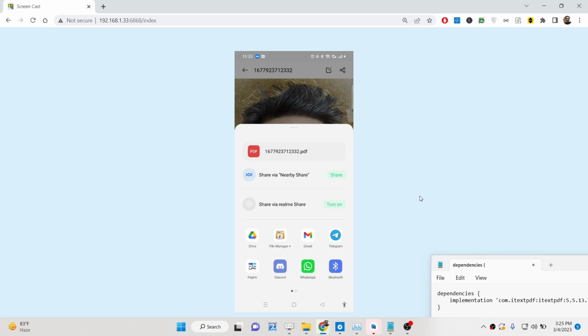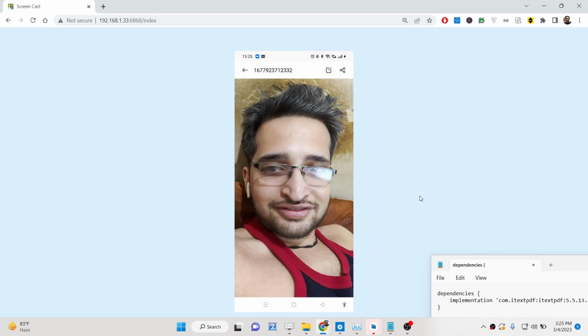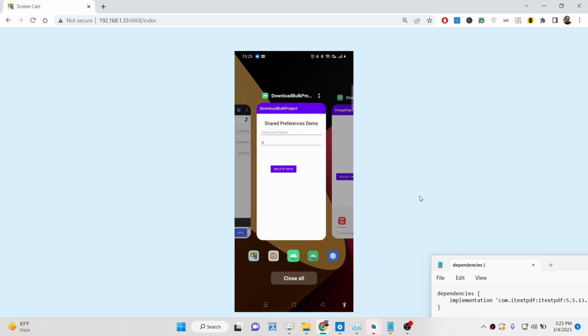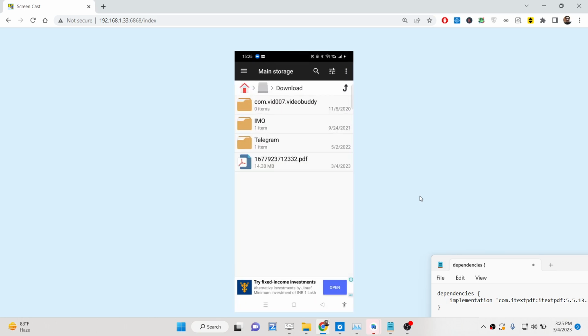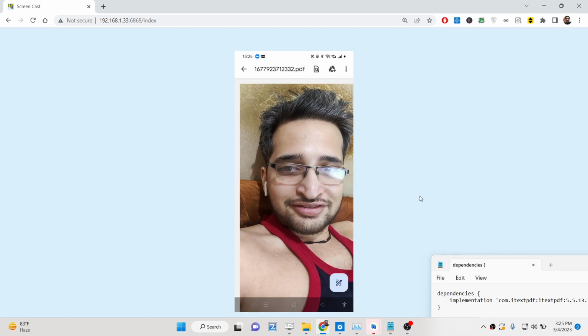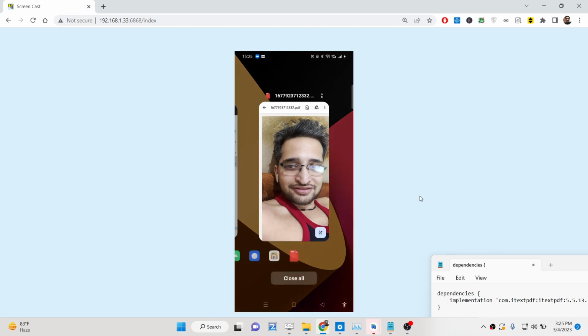You will see that. So this is the application we will be building, guys, and let me show you the path where it is stored. It is stored inside the downloads folder. You can see this is a file, the path is there. We can see it inside the download folder inside my external storage directory of the Android phone. A 14 megabyte file is there, you will see this is the file here. And this is the application, guys, we will be building here.